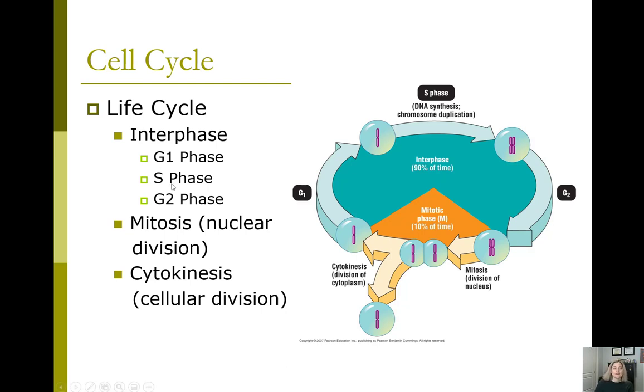And then the S stage of the interphase stands for DNA synthesis stage. So think of it as synthesizing the DNA, otherwise known as replicating the DNA. So this is when our DNA is going to duplicate. So we're going to take each chromosome and we're going to make a copy of it. So instead of having one chromosome, we're going to end up with a sister chromatid. That's a pair that's held together by a centromere.